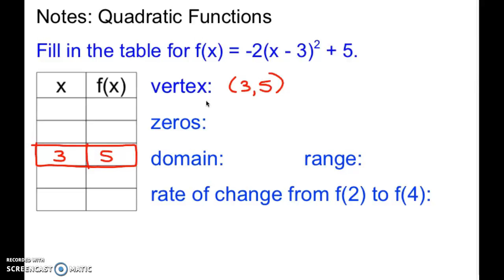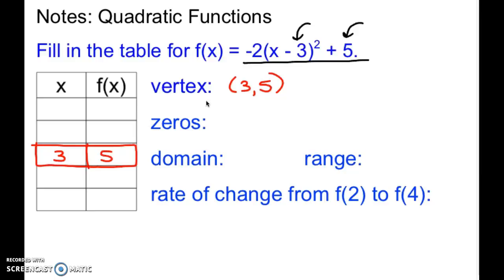You should also know that it was (3, 5) without doing any work at the beginning. Here's why. Our original equation right here is in vertex form. So remember, the opposite of the number inside the parentheses is the x-coordinate of your vertex, and the number at the end is your y-coordinate. So we would have known the vertex already if we had looked at that. But either way, it's good to graph and check.